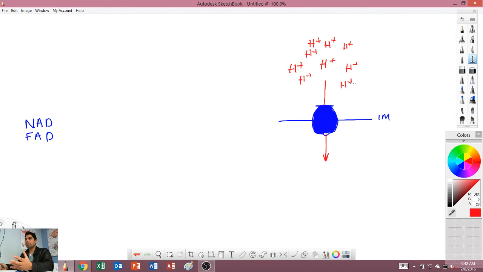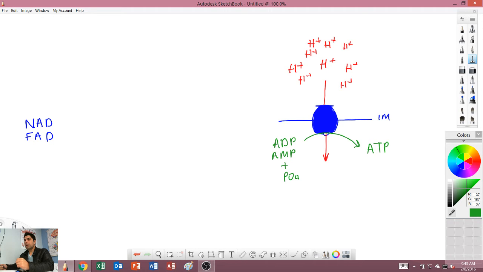Molecules moving from high to low concentration is called diffusion, correct? So we somehow have to generate this high electropotential gradient, and this will drive ATP synthase. In the process, all the ADPs and AMP produced by metabolism will be combined with phosphate to make ATP. So this is the most important enzyme of the electron transport chain, or mitochondria.